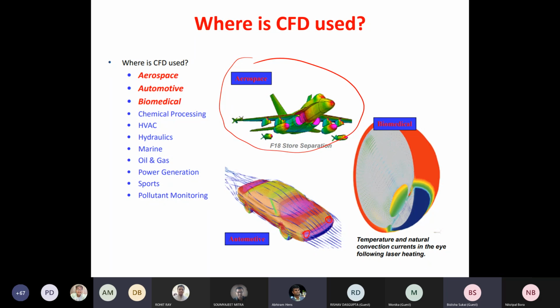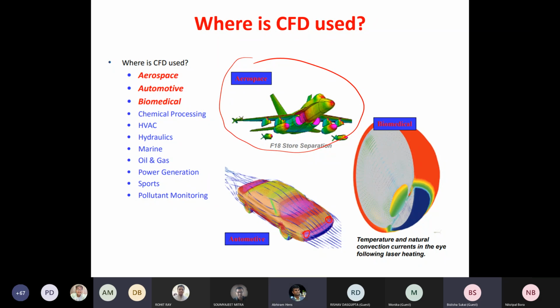These are things where you cannot do experiments on a living human body. Okay, so it is always better to have some prior simulations to get an understanding, and then you can go for implementation. So these are some biomedical applications. However, there are many such things. We can discuss some later.